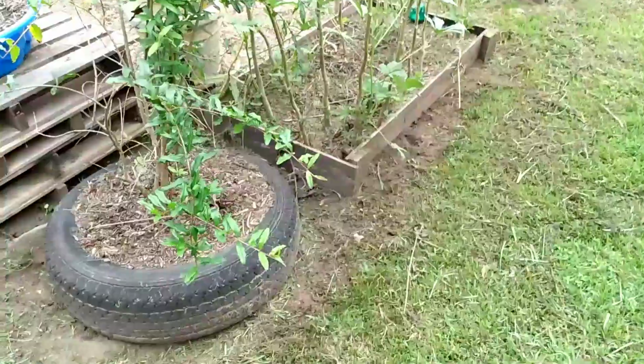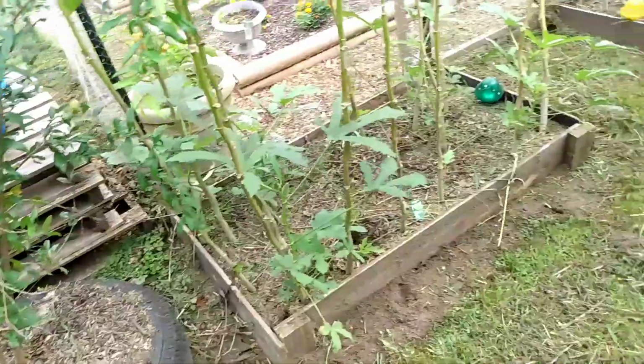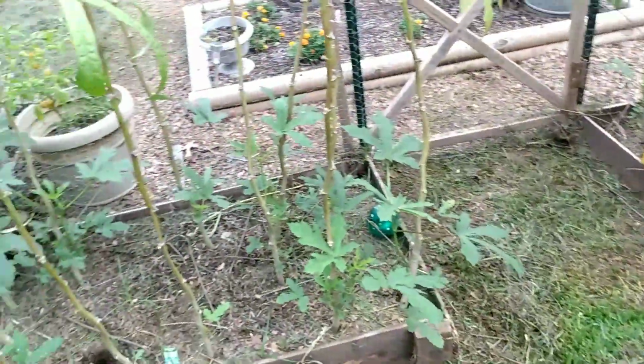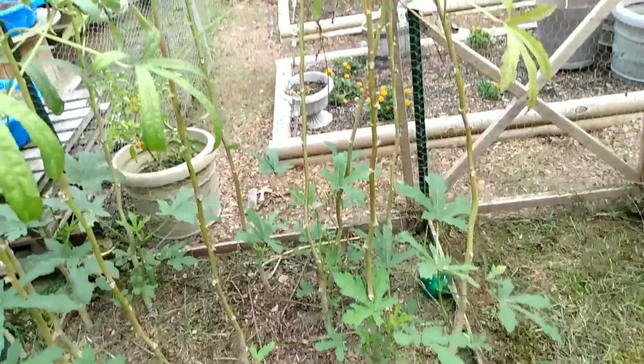Also old tires. You can paint up an old tire and use it as a planter. Anybody on here that's ever watched Mr. Tom in Deep South Bama knows he uses old tire planters. This is, believe it or not, old fence pickets again. Right here, saving money. And look how tall.